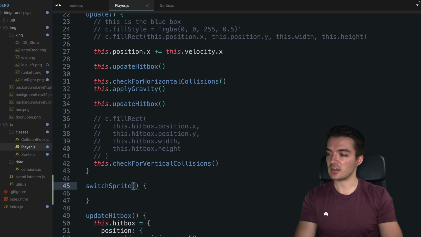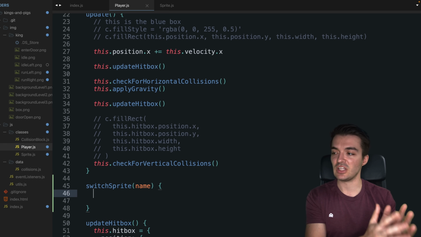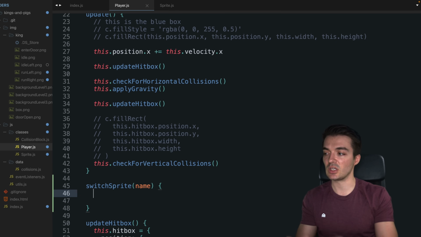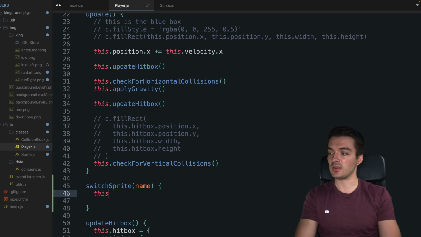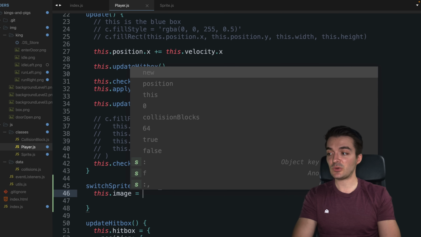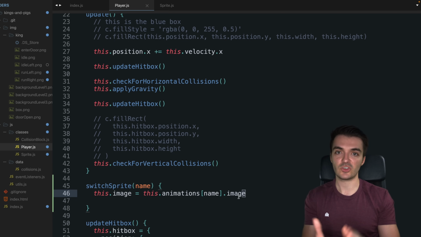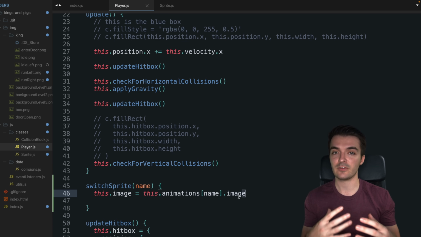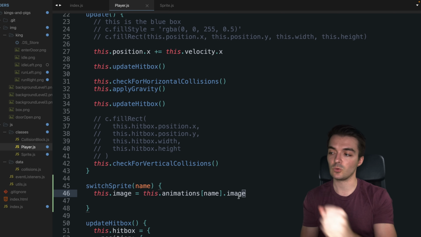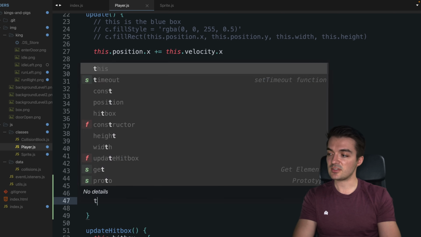Now we know switchSprite takes an argument. It's going to be the name of the sprite we want to switch to, but how do we actually assign this new animation image to the image that our sprite is currently using? Well, we can get the image our sprite is currently using with this.image, simple enough, and then we just need to assign it to this.animations, add some brackets, and then get the name of the actual image, which we're passing through right here. And we want to make sure that we're grabbing the image property associated with this animation object, which we can get with .image. So now we want to make sure that we're getting all the other properties as well, things such as our frame rate, frame buffer. Each of these animations might have a different version of those, so we need to make sure that we're reassigning it right here. Let's do that now. So I want to say this.frameRate.